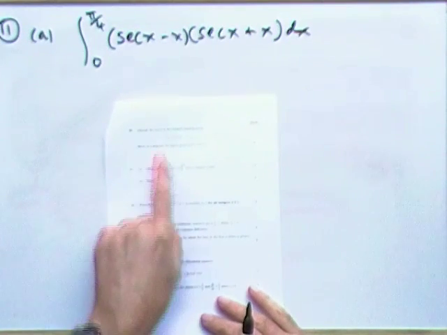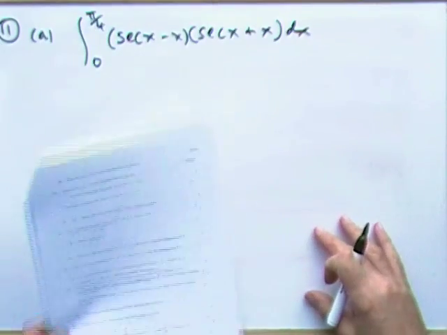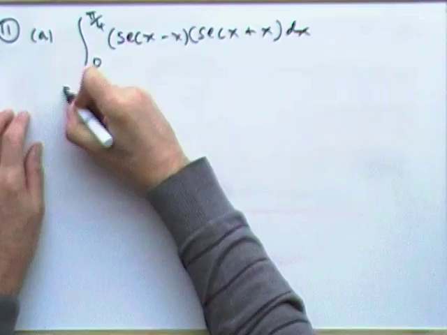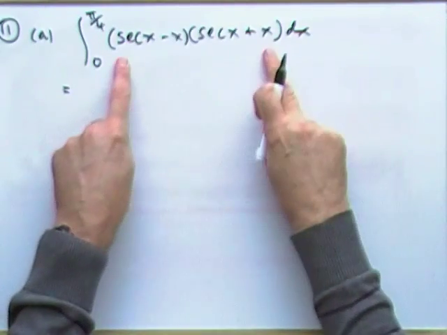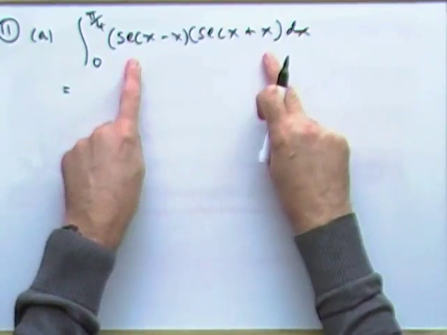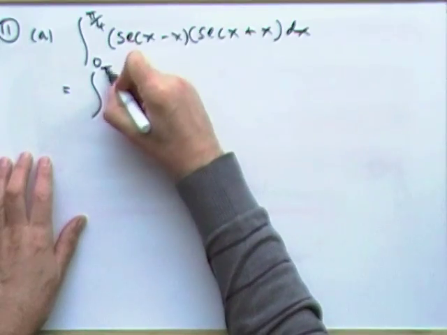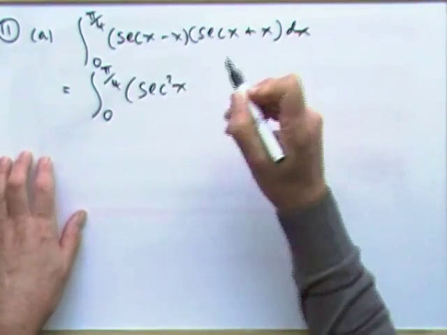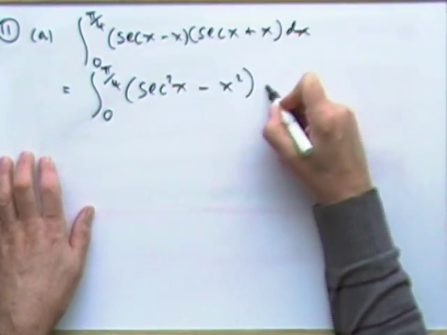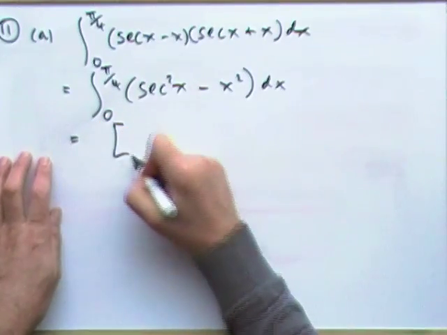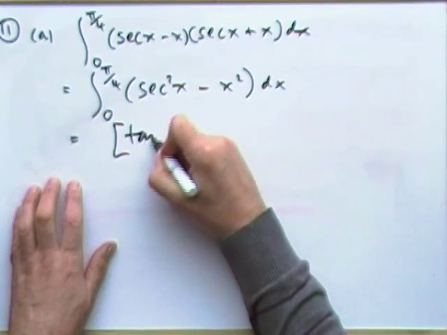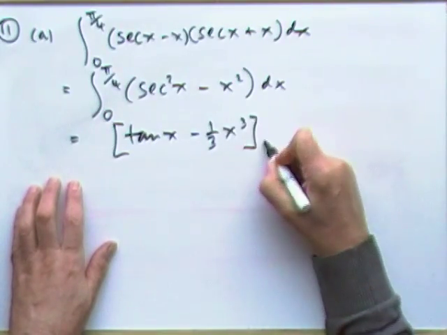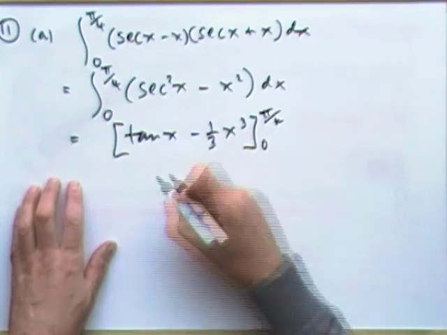Number 11. Obtain the exact value. Well, what else would you do? Not going to use a calculator, are we? No, we are purists. So first of all, the first thing you notice there is, okay, you've got a product, but it's a difference of 2 squares. So that's just going to be from 0 to pi upon 4 of sec squared x, which you recognise immediately, minus x squared, which is trivial anyway. So that's going to be sec squared goes back to tan, and that's going to go back to 1/3 of x cubed. Evaluate at 0, evaluate at pi upon 4.